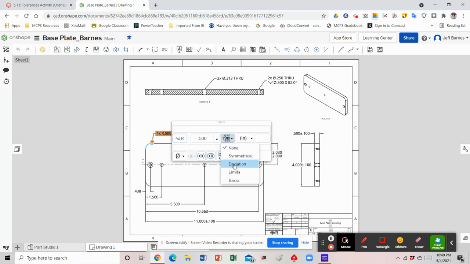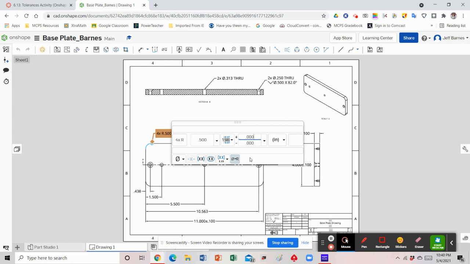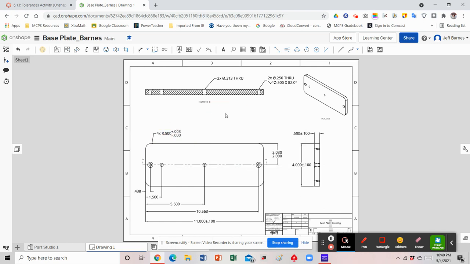And this time it's going to be a deviation, and it's going to be 0.003. And now I'm going to go ahead and hit enter. And that should have added it in. There we go. And again, because it's unilateral, it's only going in one direction. It's going positive, so it's increasing anywhere from 0.503 to 0.500 would be accurate.